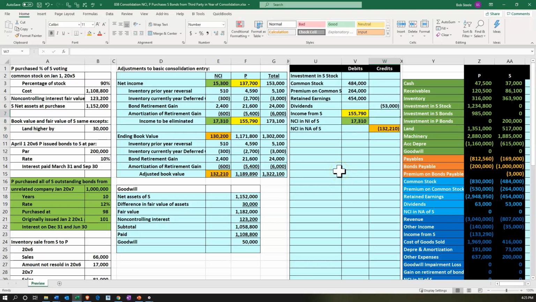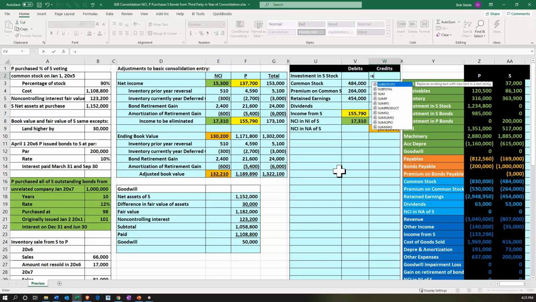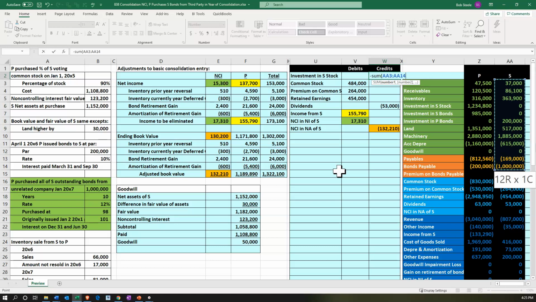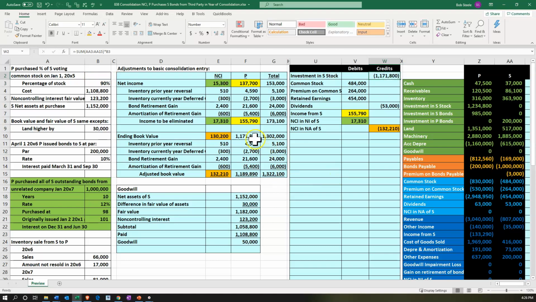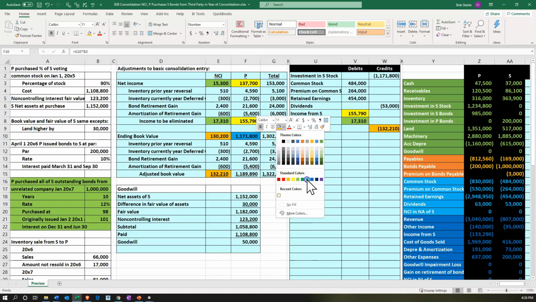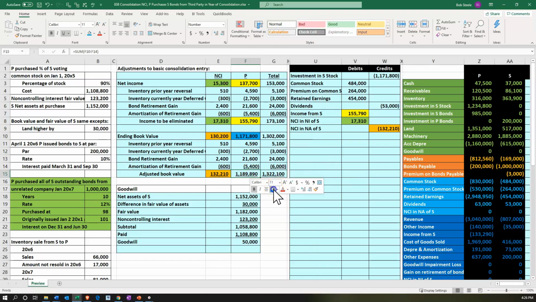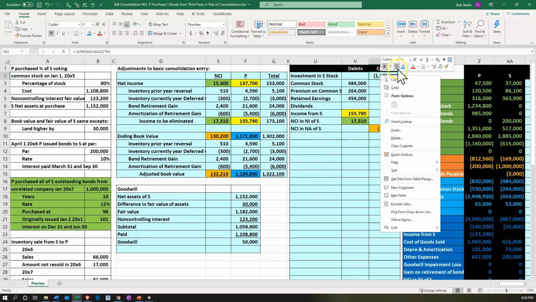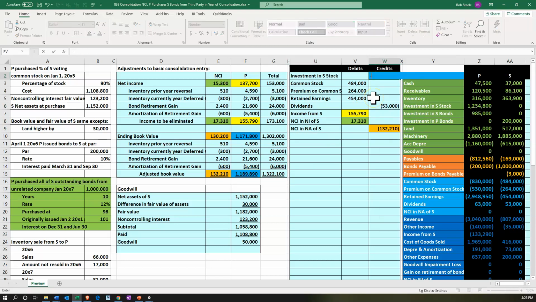And then finally, normally we would do a similar thing up top, taking the assets minus the liabilities here, and then multiplying it times the 90%, and that would be this number in our table. But I'm going to make that blue. We're changing it to this number, which I'm going to make blue, and then I'm going to change it up here to indicate the blue stuff is changing this thing, and then negative of that number is what we're picking up. There we go. Now this thing should be in balance.